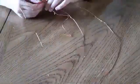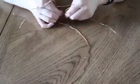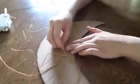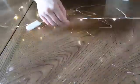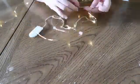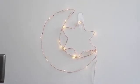Then I attached the crescent and the star together where I twisted the ending of the wires. And I also used the hot glue to attach the star with the crescent to give it a secure bond. Lastly, I wrapped the fairy lights around both of them. And this is the final look of the wire crescent and star.